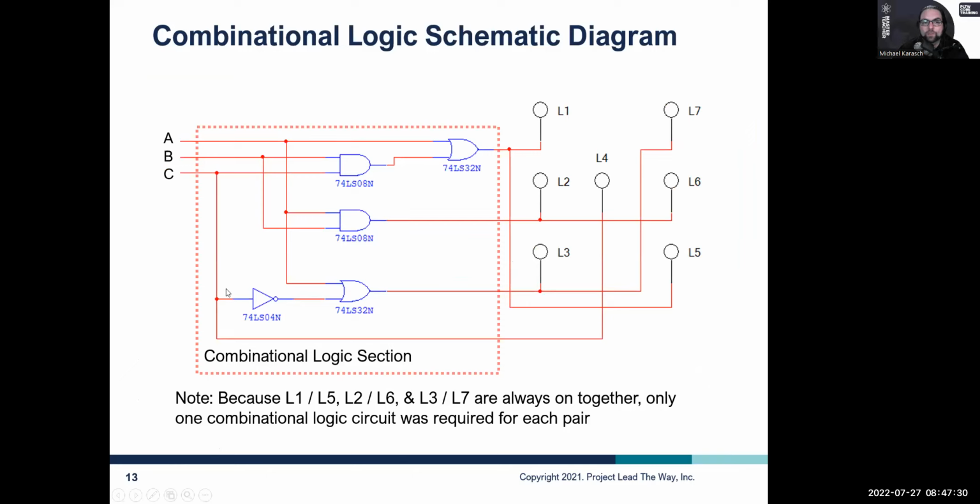Okay. So again, we're not designing this. They just sort of did it for us. But some things that they did to make this circuit more efficient, right? They made it cheaper. They made it take fewer chips. They made it take less power. They made some engineering decisions here to make this thing work better.